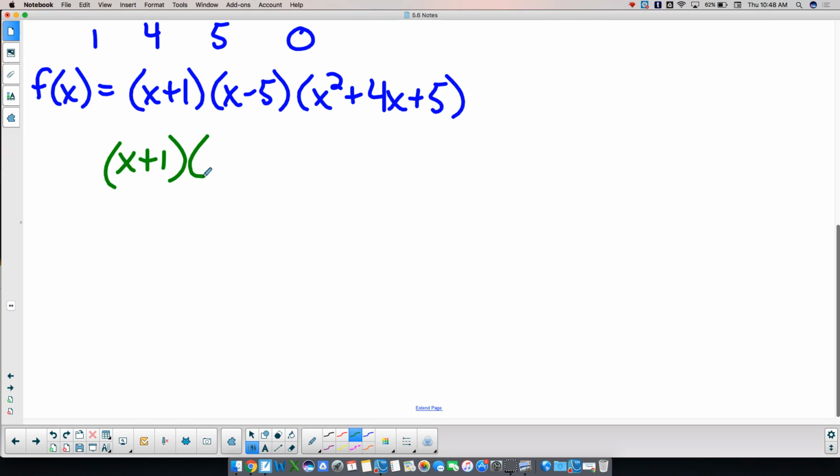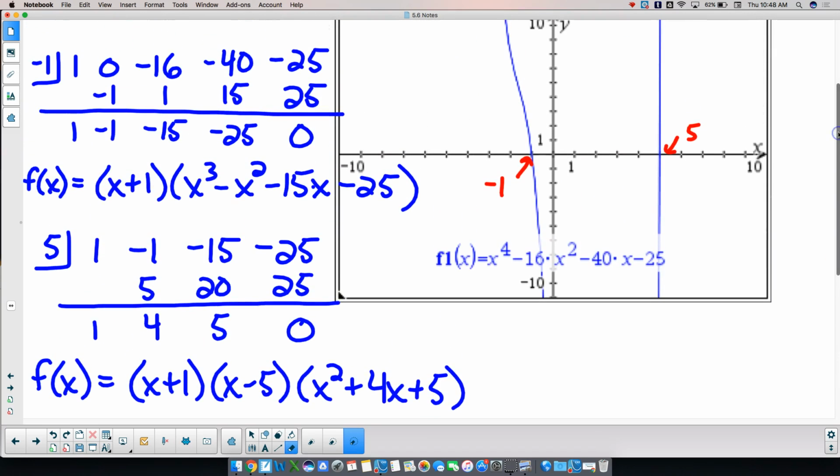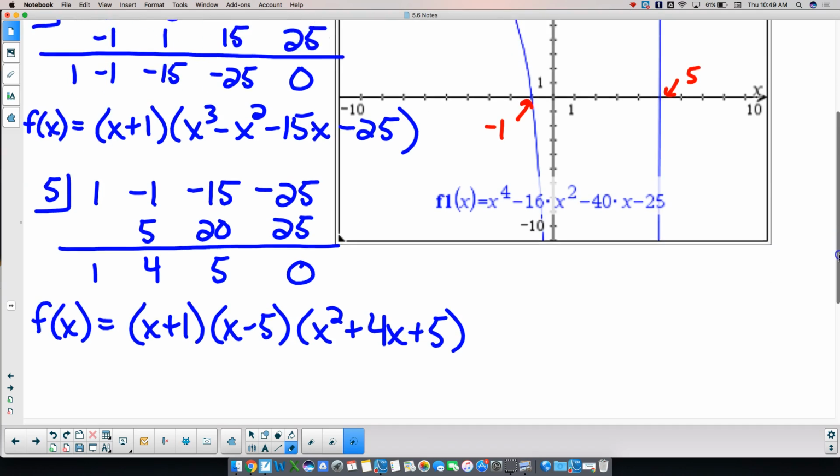I can see that x squared plus 4x plus 5 is not factorable in two spots. One, there are not two numbers that multiply together to be positive 5 and add to be positive 4. Two, I can look at the graph, and the graph doesn't cross anywhere else. Okay? So I know that these are going to give me imaginary solutions because I used up all of my zeros.